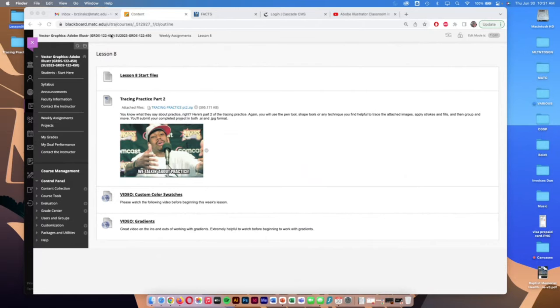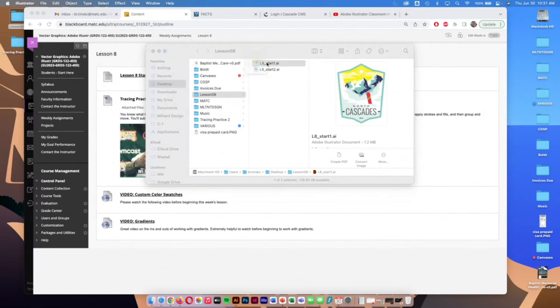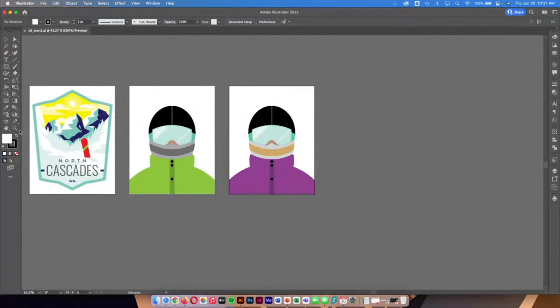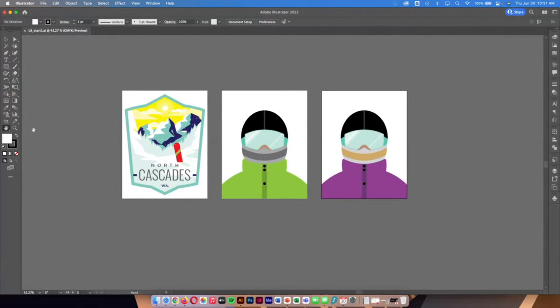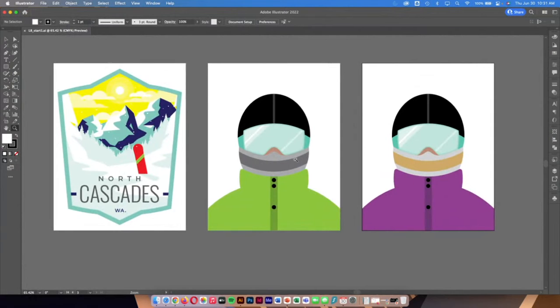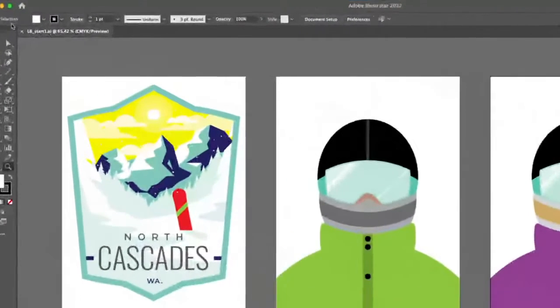So what I'm going to do first is open up lesson 8 start file 1, and it should look something like this. I'm just going to see a couple of artboards, and I want to center them and get them nice and big on my screen so we can all see what I'm looking at here. Now, when we're talking about working with color, you'll notice that like with documents, there's 2 different main color modes. This one is CMYK. The reason I can tell is I look right up here in the file name on the tab, and here it says CMYK Preview.